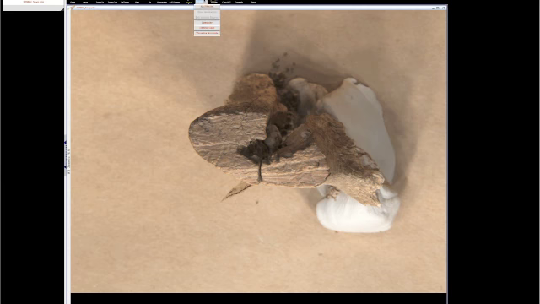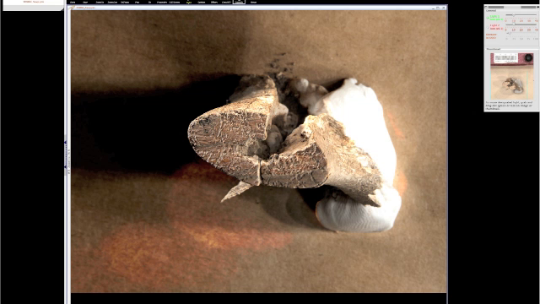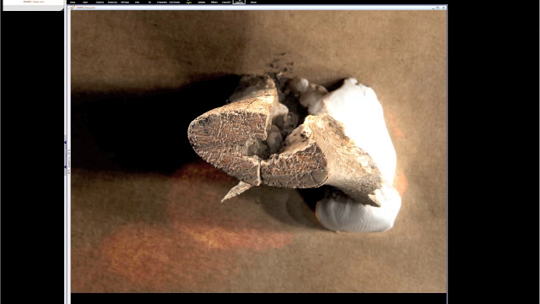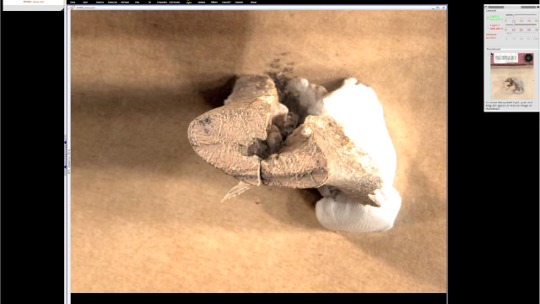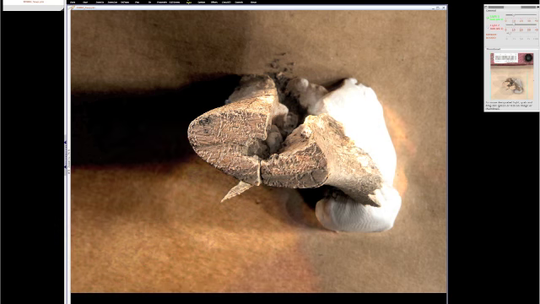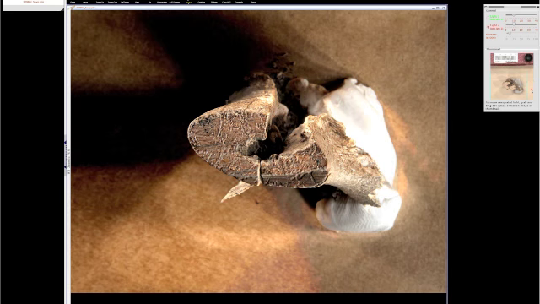Again, let me try two lights, see what that looks like. And what's really good about this is that it's always the user, the one who wants to study the image, who has control of how it is lit. And in this way, move the light precisely where it shows the most detail.